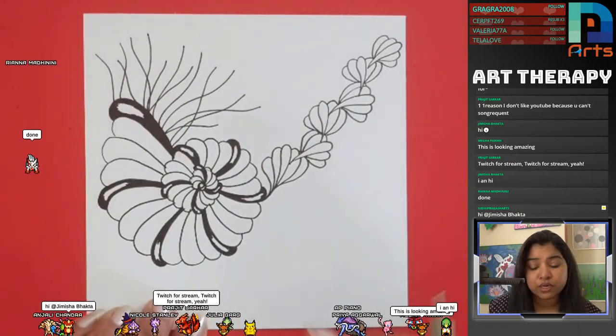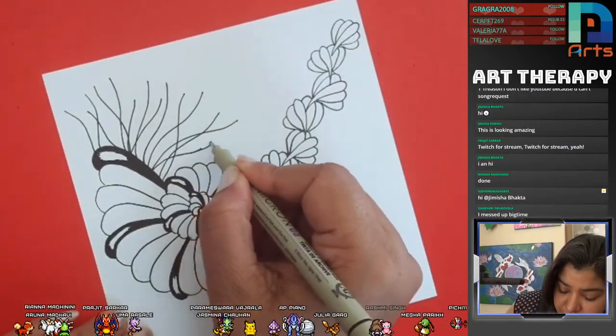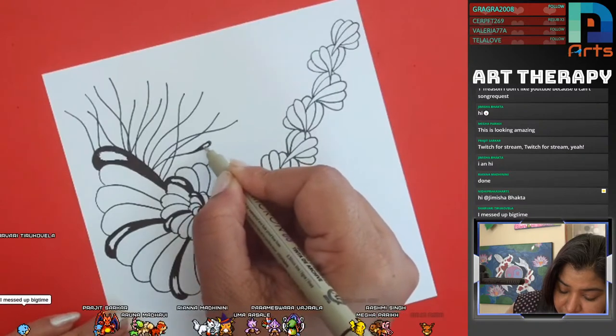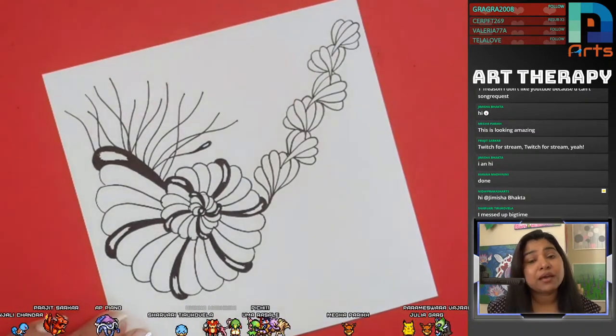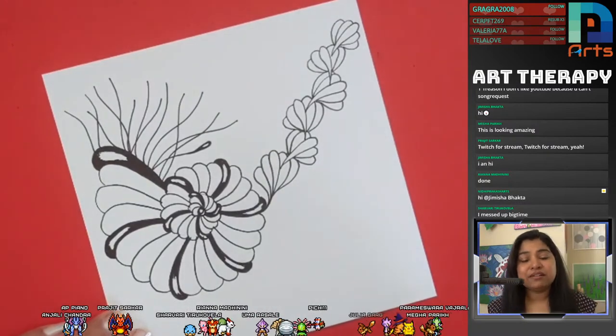Now I'm going to work on their edges. On their edges we are just going to draw these kind of petals, and in these petals also, if you want, you can leave some space for the highlights. And if you have messed up big time, no problem, you can restart anytime.